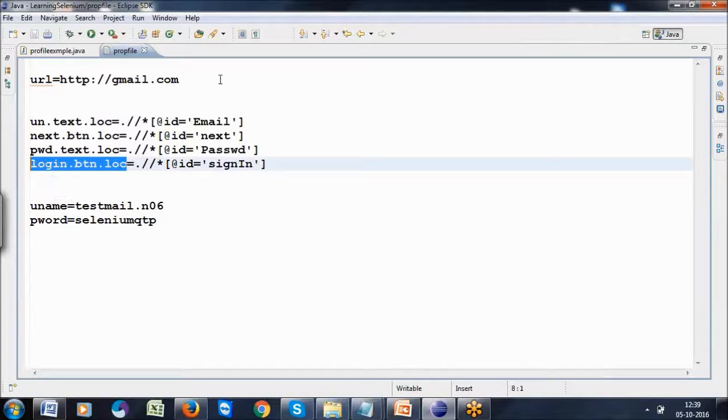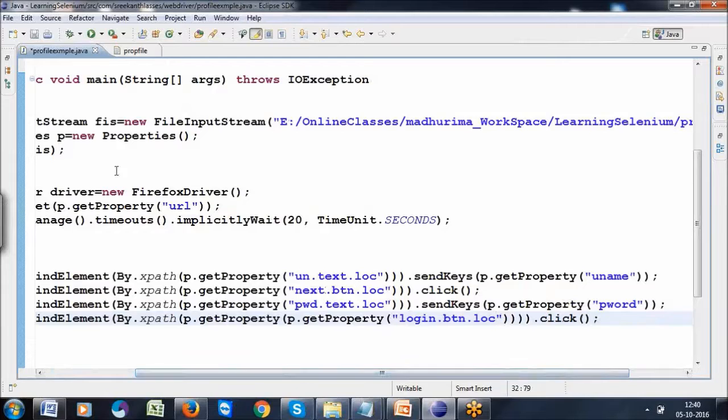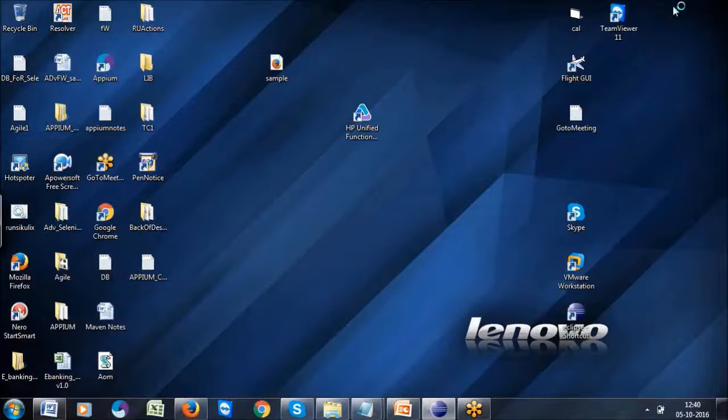Copy this. Okay, fine. Save it. Run it. So it opens the browser.